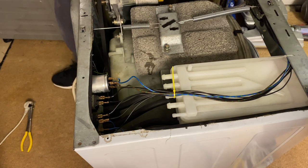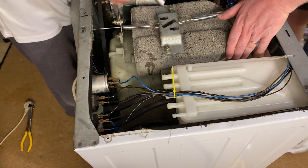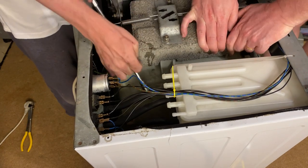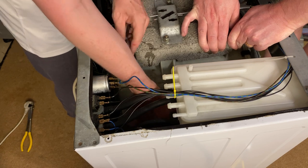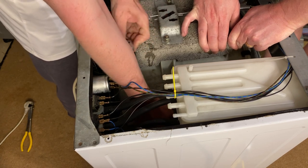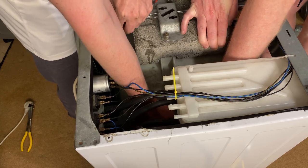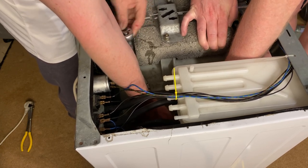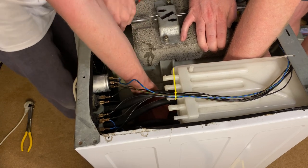I think it's 10 now, I might be wrong. Where do you need it? No, I've got it. It's just I need to undo it to be able to get it over so I can do it up. Ah, right, yeah. Okay.